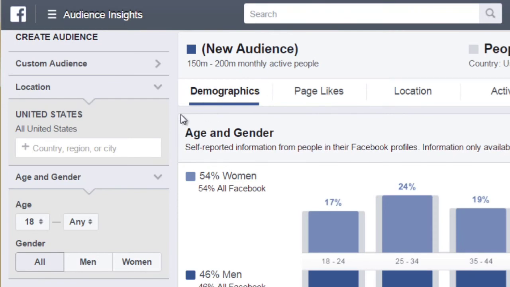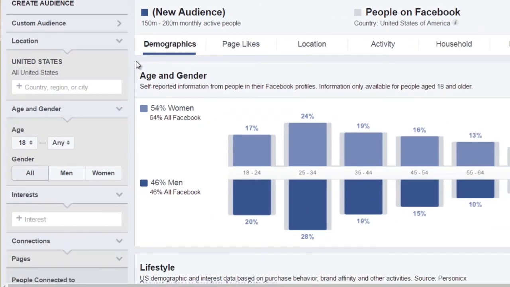Now, the nice thing about Facebook Audience Insights is that it is a tool Facebook gives you access to for free. This free tool allows you to get in the minds of your buyers and actually see their likes, their dislikes, their demographics. Is the majority male? Is the majority female? What age range are they, their household, their activities, their purchases? Are they married? Are they single? The reason you want to know this information is that it gives you a better perspective of the buyer. As we dive deeper into it, you'll see what I mean.